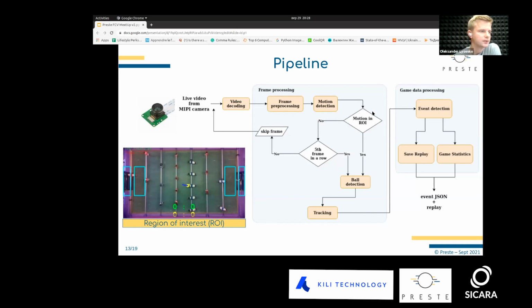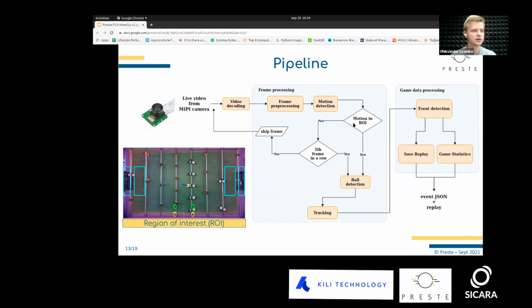Another trick is, if motion in this region of interest is not detected, in that case we process only a single frame in 5, so 1 of 5. For example, if it's the first frame, we go here.